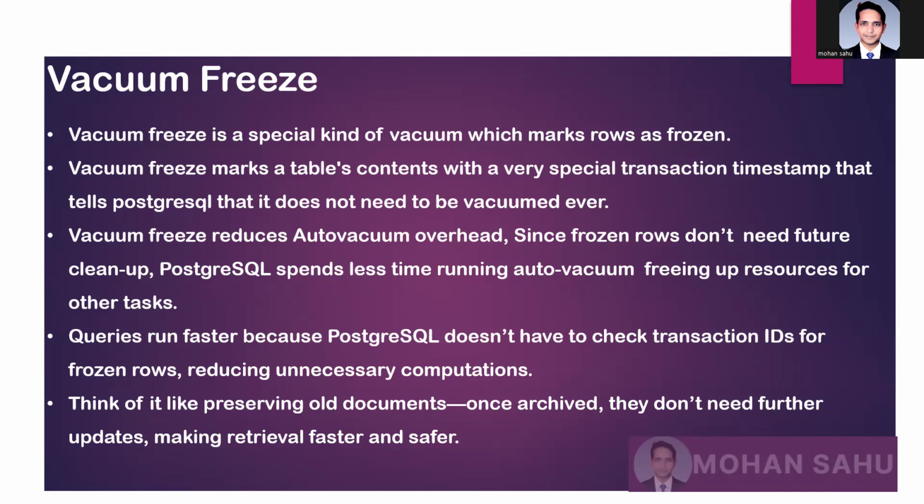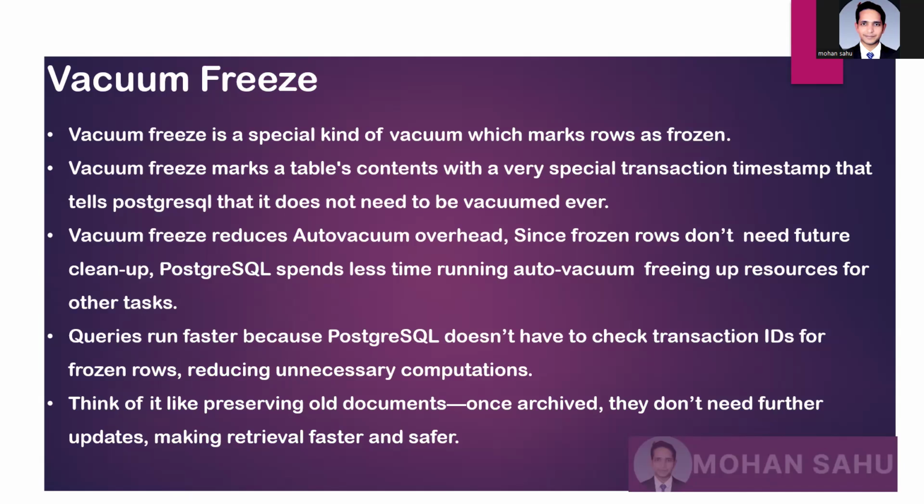In normal cases, when you run the vacuum, it will scan the whole database, all the tables, all the pages, and all the rows. But that is not required, right? Because we are not making any changes in any tables other than the current year tables. In such cases, we can freeze those old rows which are marked for archive and where we are not doing any operation. If you do this, it will save a lot of resources and time, because every time the vacuum will not scan the whole table.